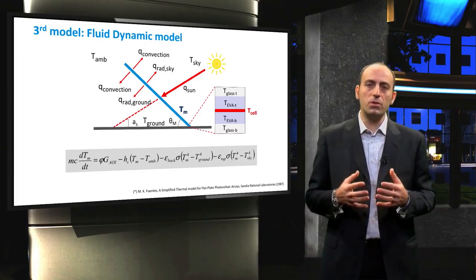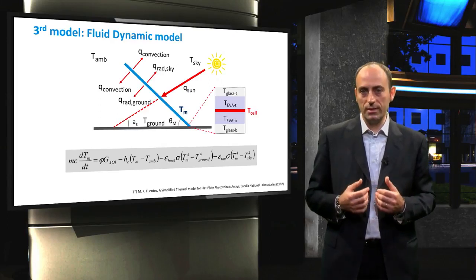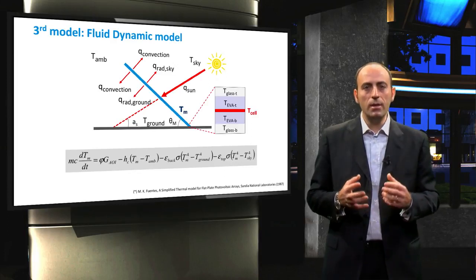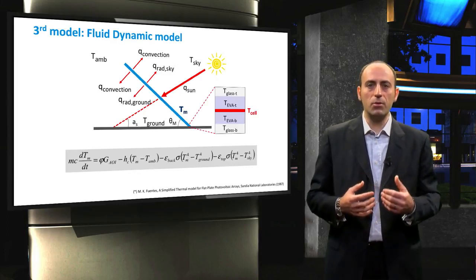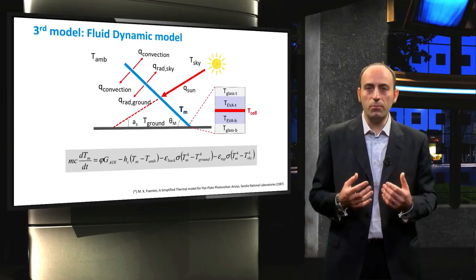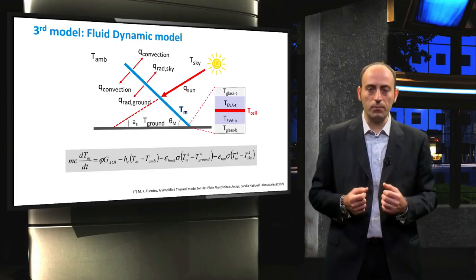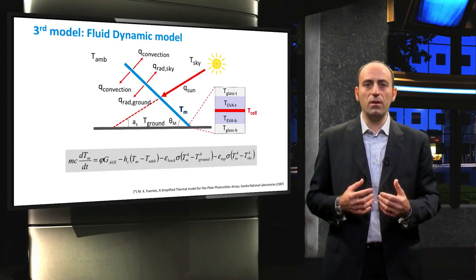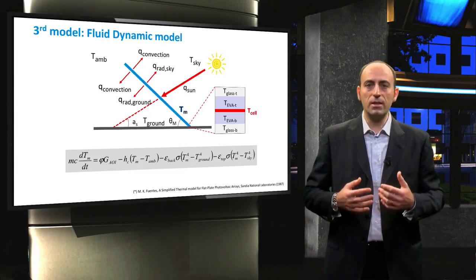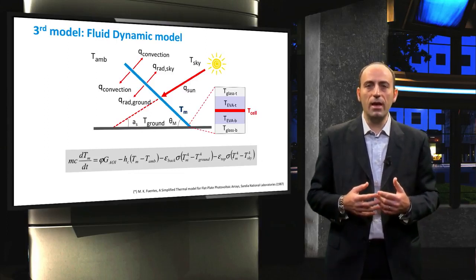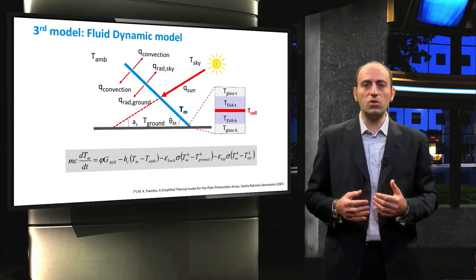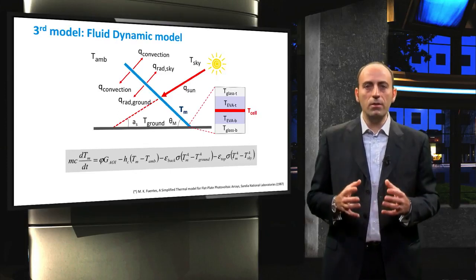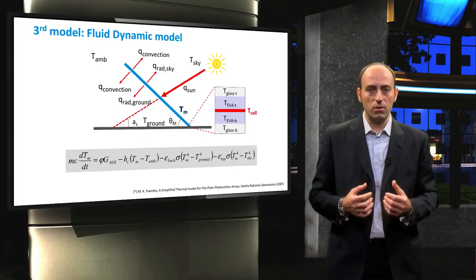Our purpose is to evaluate the temperature of the solar cell itself, which is where the solar radiation is effectively absorbed. This temperature will be higher than the temperature of the module surface, because of the heat produced in the cell due to light absorption. However, our uniform temperature approximation is justified because the solar cell has a relatively low thickness compared to the EVA and to the glass layers, and also its heat capacity is lower than that of the other layers. This results in a very low thermal resistance of the cell.